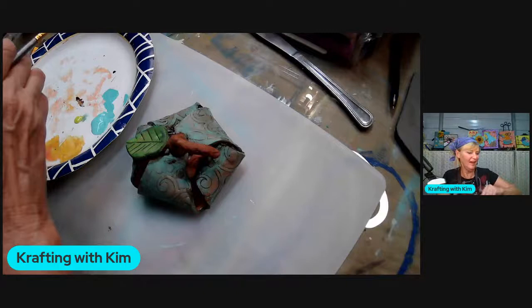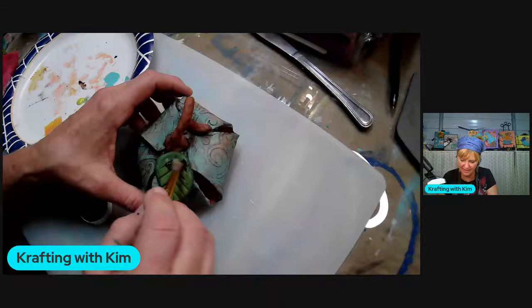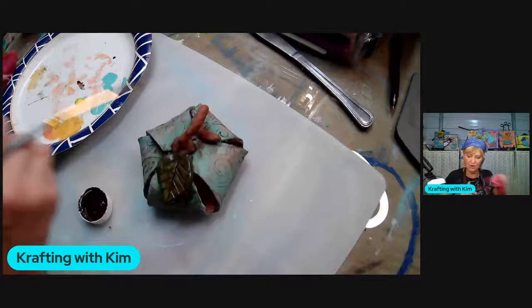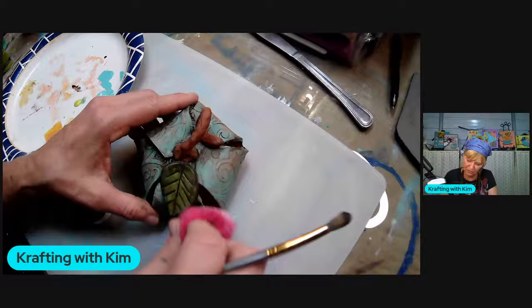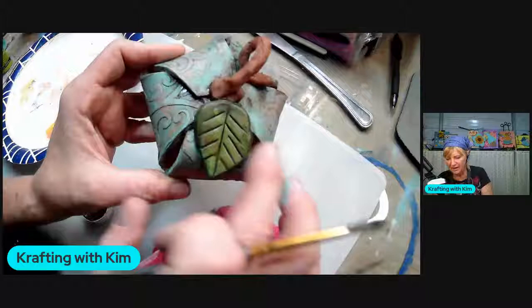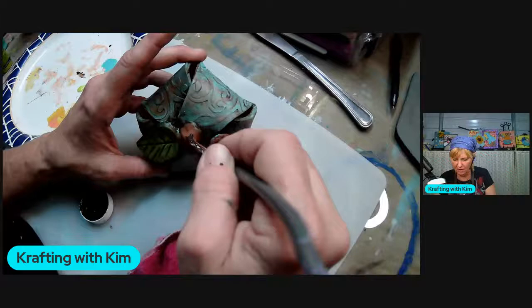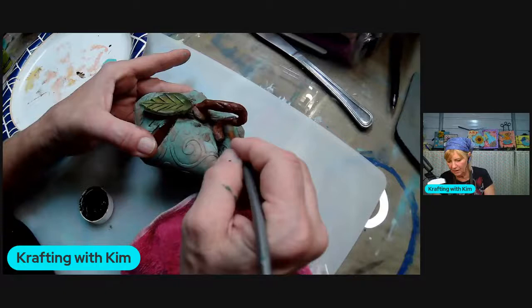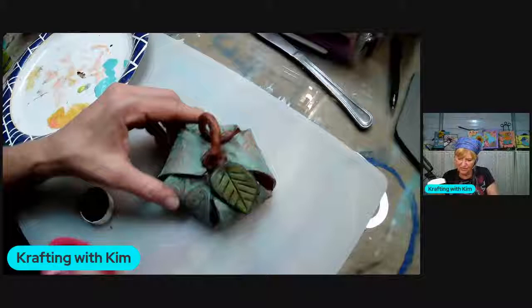Now I've kind of gotten back to making gifts - especially birthdays. My daughter's building a new house and wants me to do a porch leaner and maybe a mural on the side of her pool area. I've got the leaf aged down now - make sure you get inside the crevices with the aging gel, scrubbing it in there. I could paint it a little cleaner but I'm always trying to rush through things for you ladies so you can see basically what you need to see.